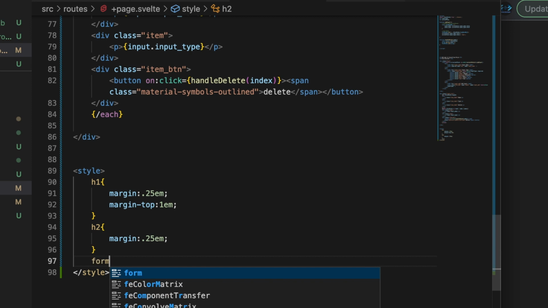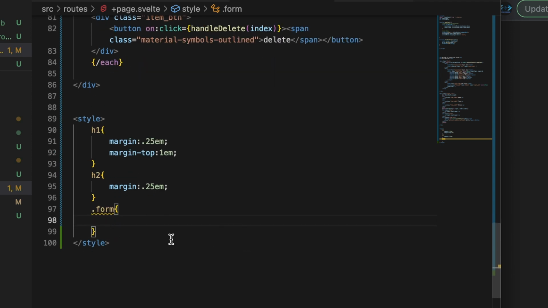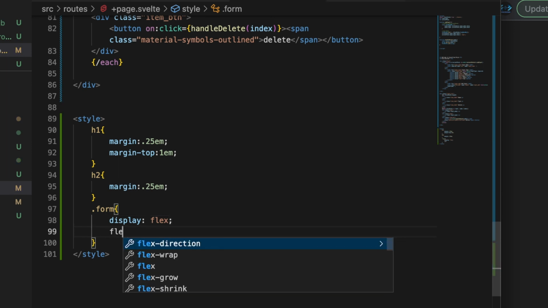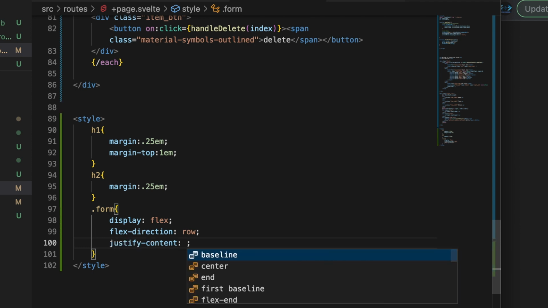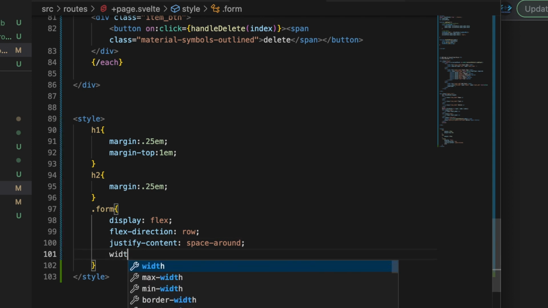Our form, we're going to style this, and this will be the class that we're styling. And what we want to do here is, let's do a display of flex, direction of row. We want to justify as space around. We want to force a width on here of 60%.